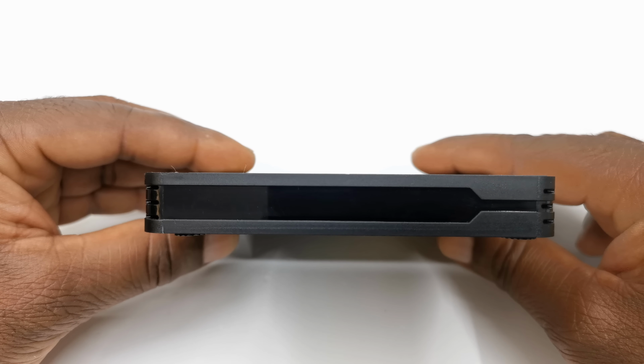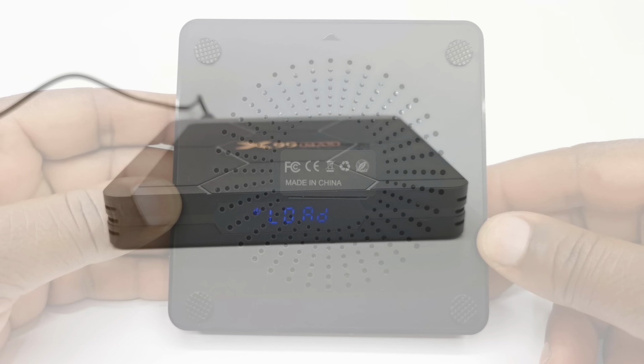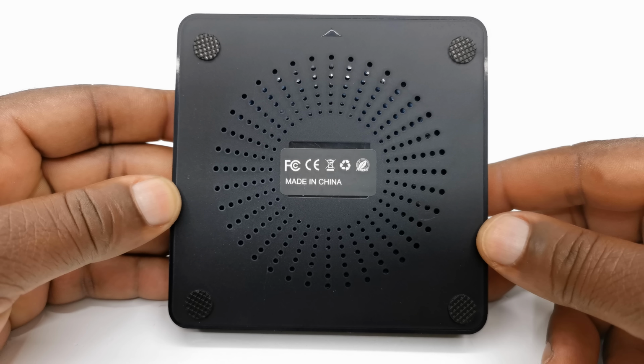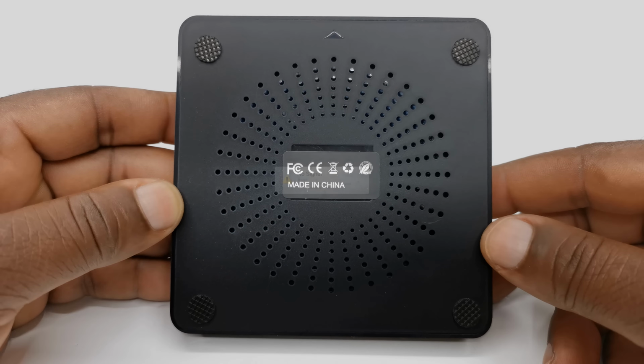It's blank to the other side. To the front, you have an LED clock display. And below the box you have some cooling vents. I will set it up on my 4K TV and capture card and continue.